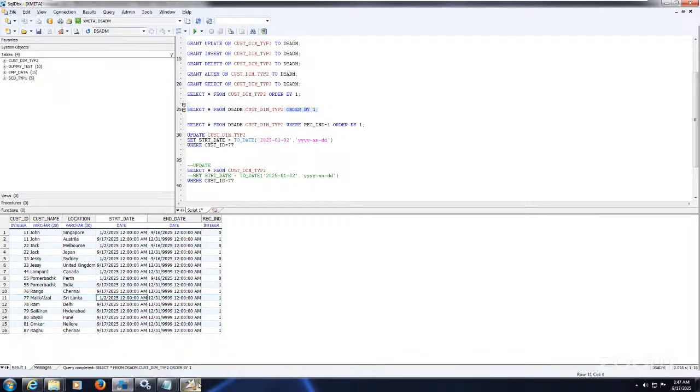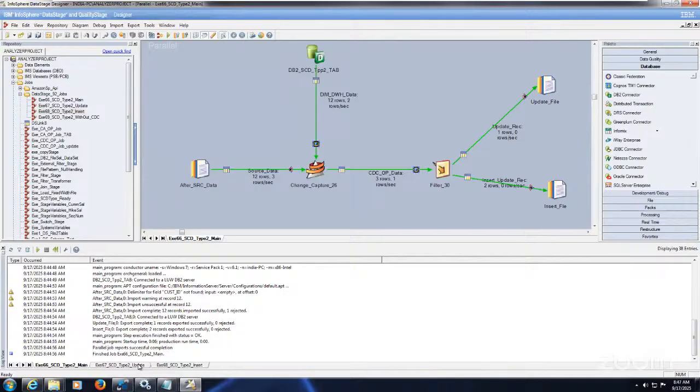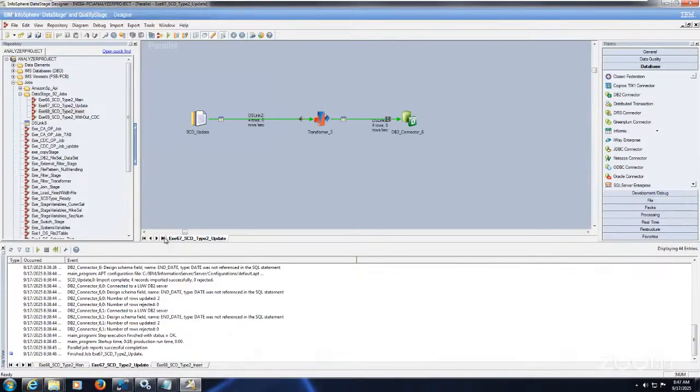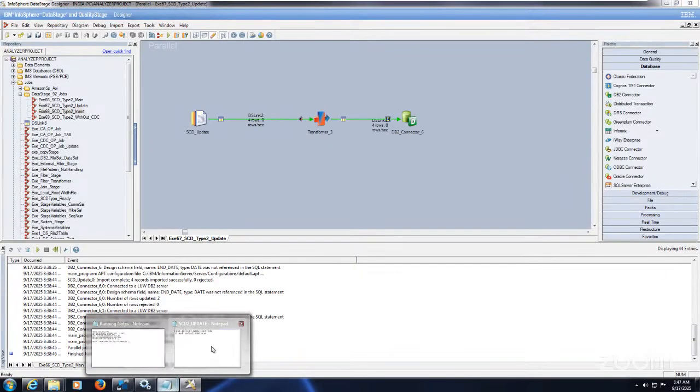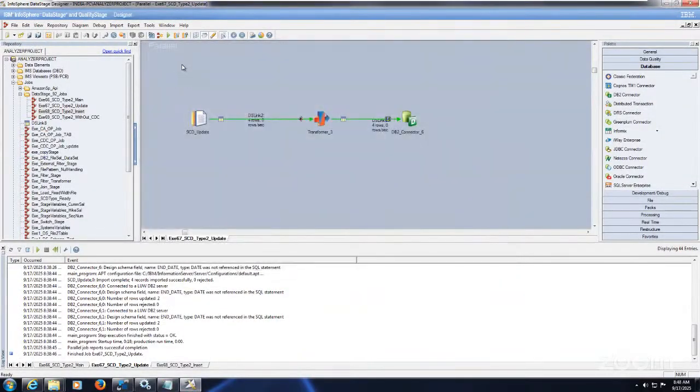Now the next step is we need to run this update job. Now compile and run.